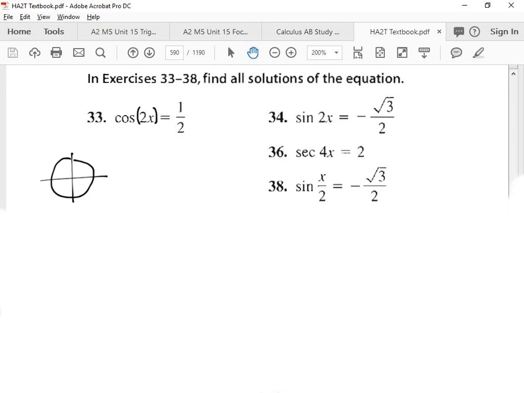Where in the unit circle do we get one-half for cosine? That's a positive one-half. Where is cosine positive? First quadrant and the fourth quadrant. Very nice. That's where the X's are positive, so that's where cosine is positive.